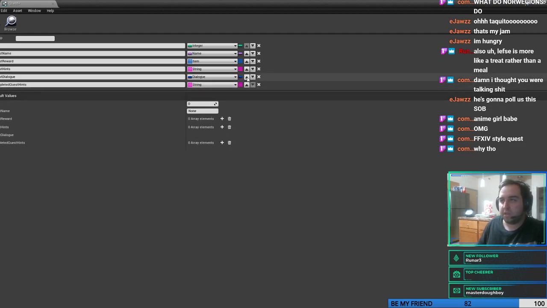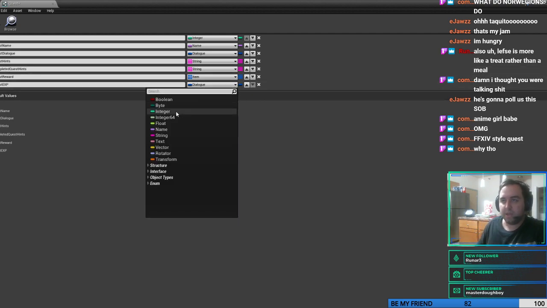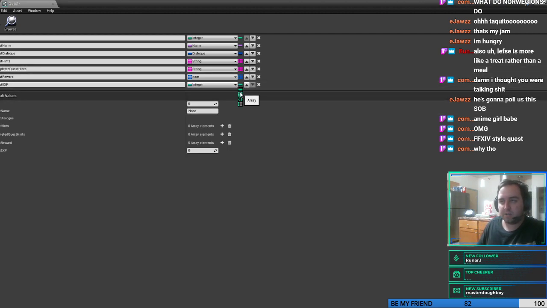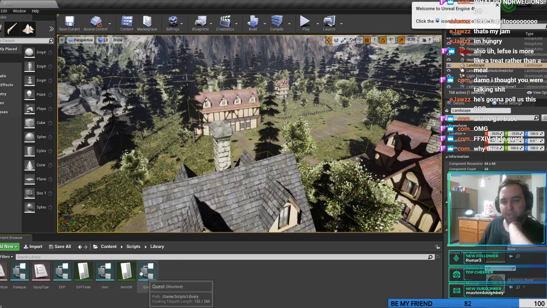And there we go. I'm going to reorganize this struct so it makes a little more sense. We need a dialogue there. We'll put our quest reward at the bottom. And then one last variable, quest experience. We'll make this an int. Actually, let's make this a string, and we'll make it an array so we can add multiple types of experience rewards. Okay, that should be there.